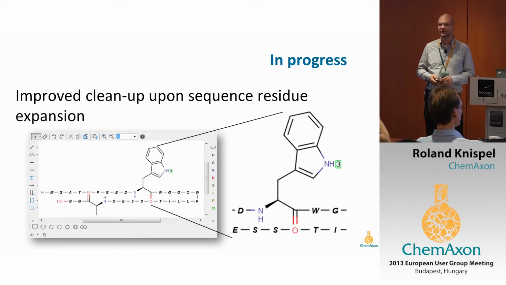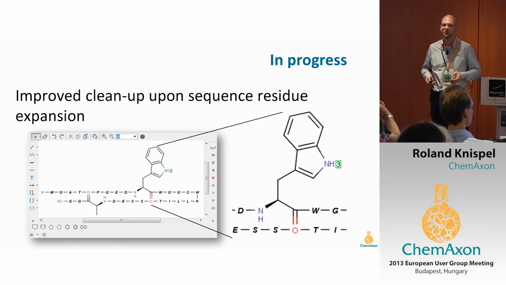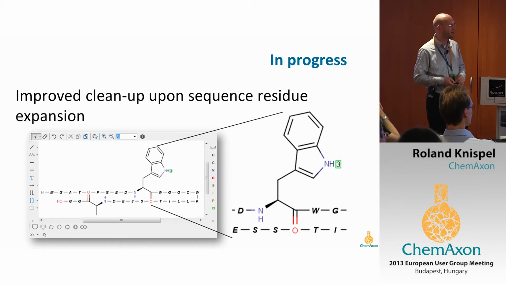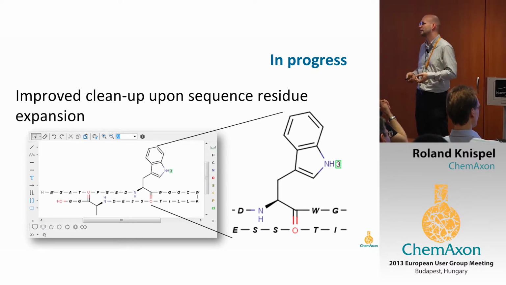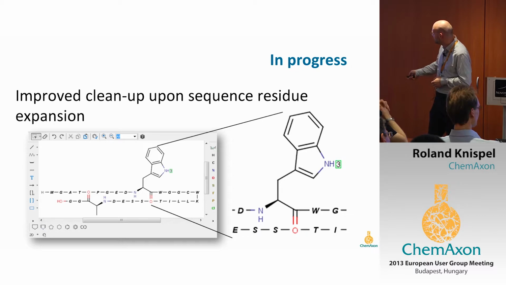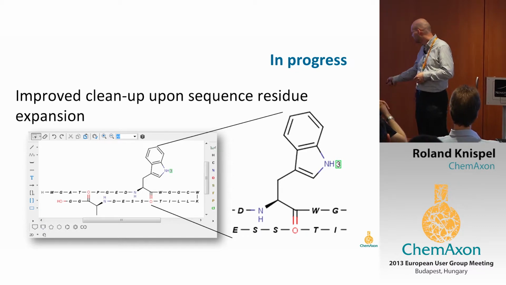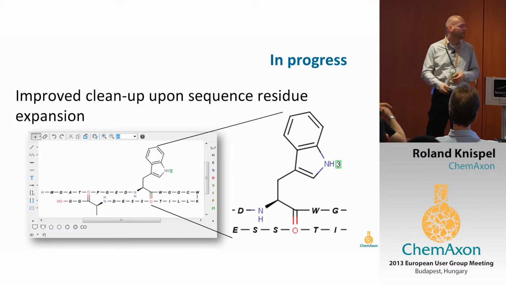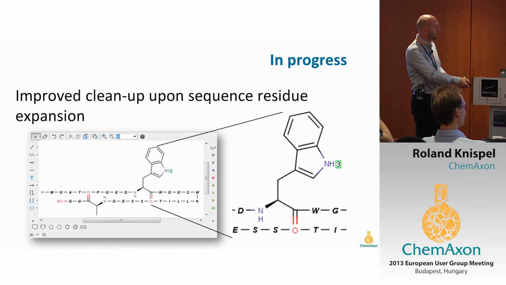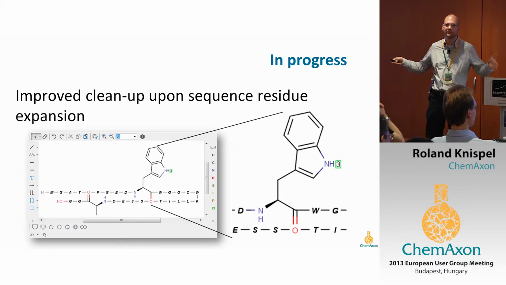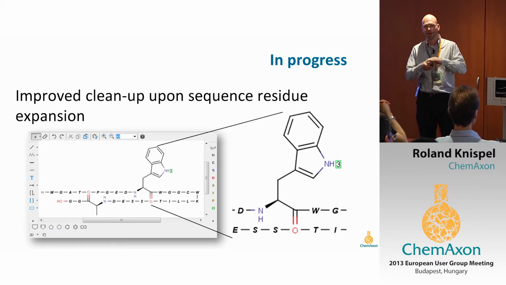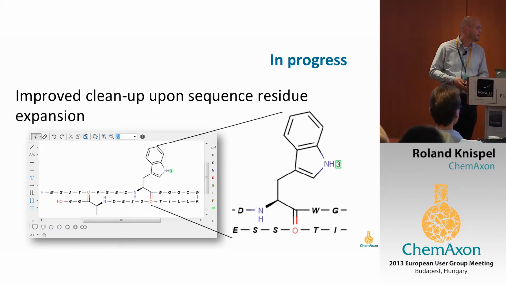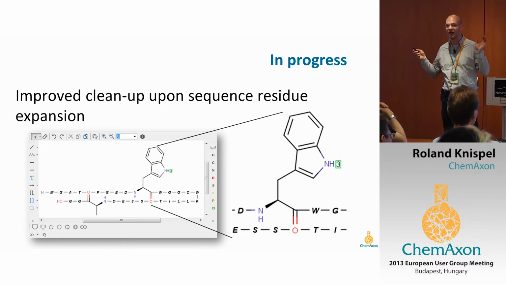Last but not least, we are talking about high-quality structure drawing. One of the weaknesses of Marvin Sketch currently still is that whenever you expand individual residues of a chain, the cleaning mechanism is, well, you can see it here. The carbonyl oxygen is overlapping with the residues in the sequence. So we do make some horizontal space for the expanded residue, but I guess we still should improve how we increase the space for the molecules in the vertical position. After all, biomolecules are large, right?